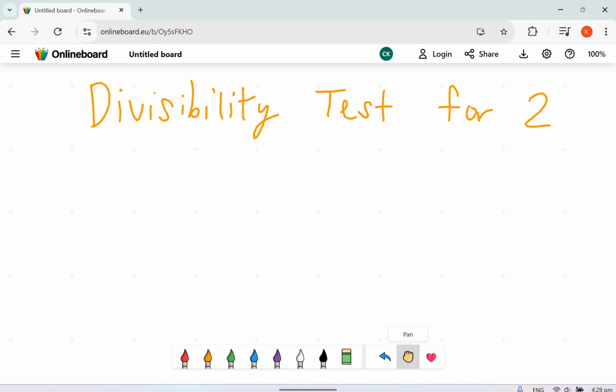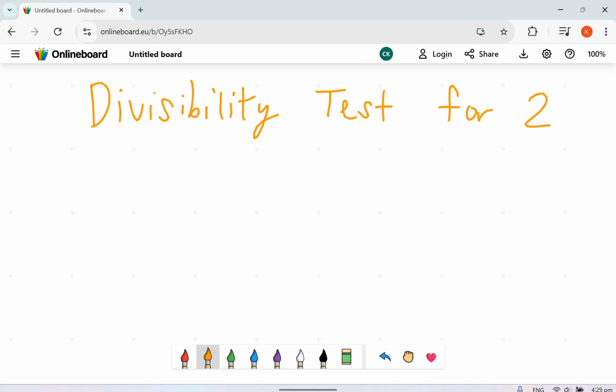Even if you already know the divisibility test for 2, you may not know the reason why. And for every single one of these divisibility tests, I will also explain the reason why it works. So it's super important, because you're not just gonna blindly remember it. You still need to make sure you know the reason, alright? So some of you may know the divisibility test but not the reason, so make sure you watch it. But if you know it all, then you can skip to the next divisibility test.